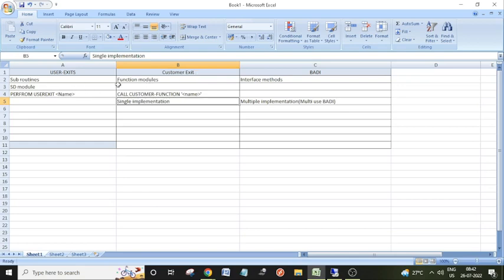That is the main difference. If you observe here, customer exit follows procedural oriented programming language. We'll maintain the differences here in this Excel.